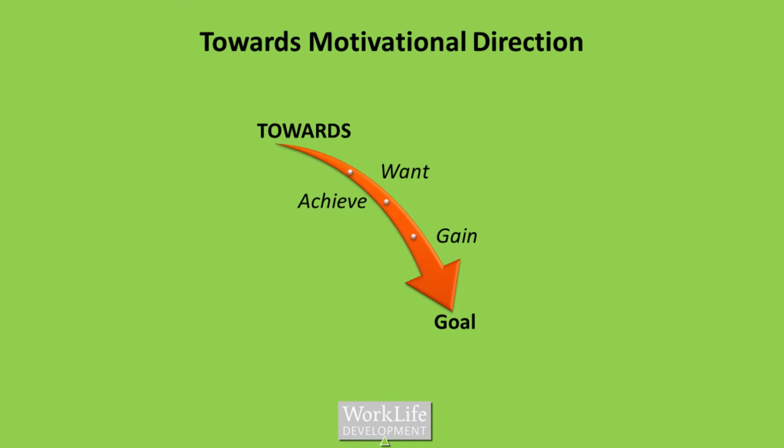Towards people think in terms of goals and are motivated by achievement. They can be great visionaries, but may also be naive as they have difficulty identifying problems. They may indulge in too much blue sky thinking or set unrealistic goals, but they generally get a lot out of life. So with a towards person, the body language you would see is pointing towards something, head nodding, and gestures of inclusion. And the influencing words for towards people are include, attain, obtain, accomplish, etc. So working with towards people to motivate them, make sure you're highlighting what they are doing will help them get what they want.